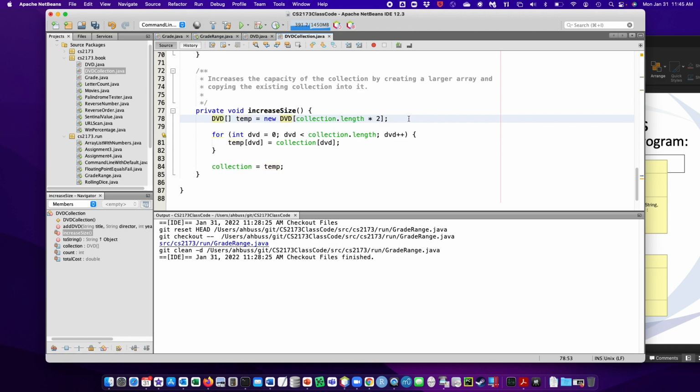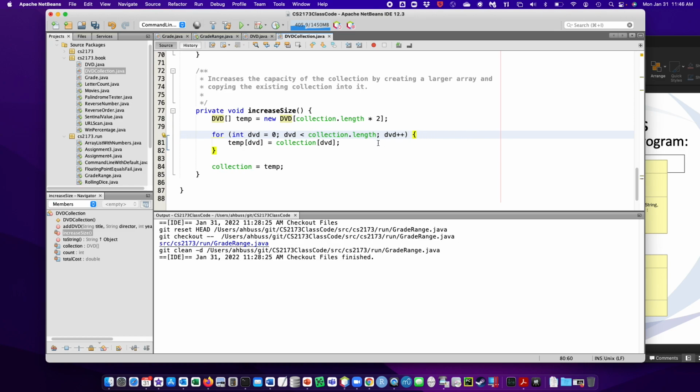These are out of an array of objects. I've just instantiated the array, but not the individual items. So I need to instantiate those items, but I already have a bunch of DVDs in the previous one.